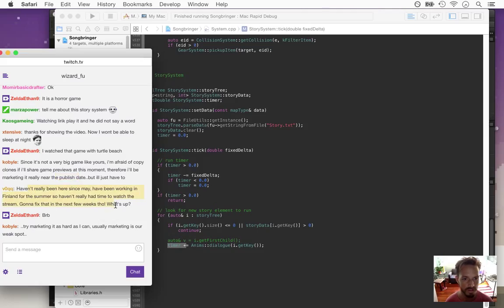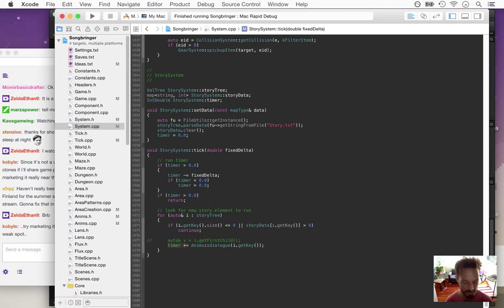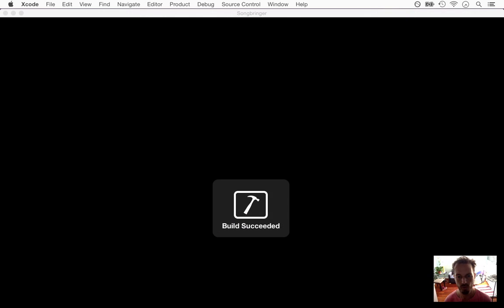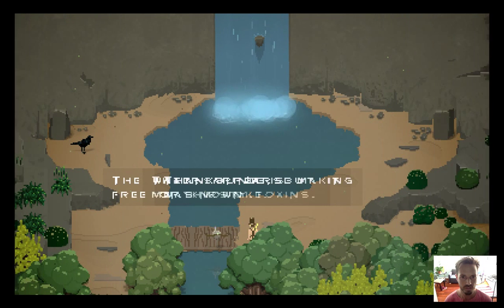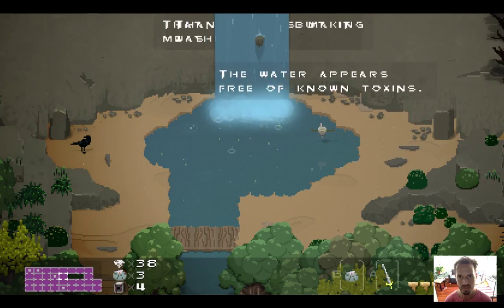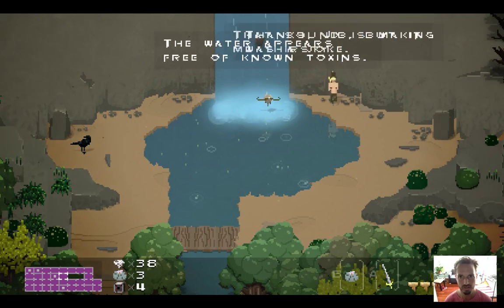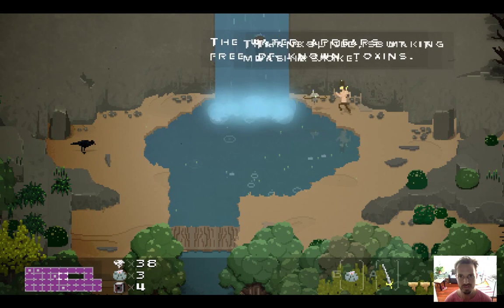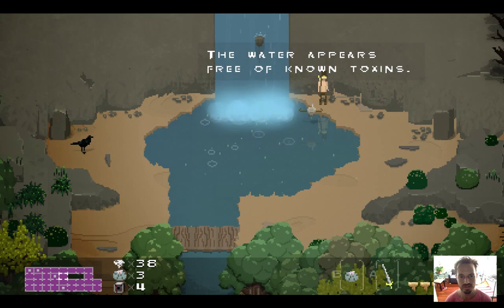Nice, man, right on. Well, what's up? Oh, been tons. But this last week I made this whole waterfall here, so that's what I've been working on most of this week, and now I'm working on a dialogue system, a story system. But here's this waterfall, right? You can go behind this waterfall. There's even a secret behind here, but I'm not going to say what it is.